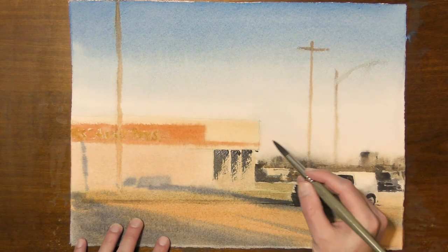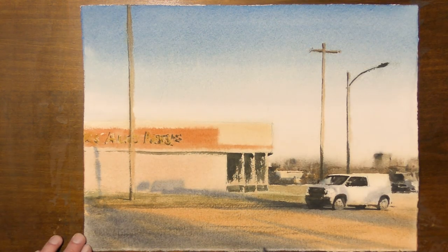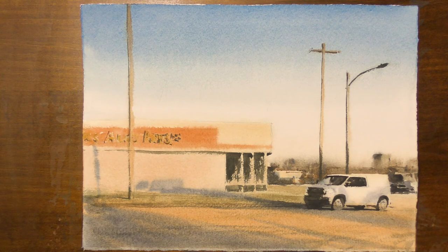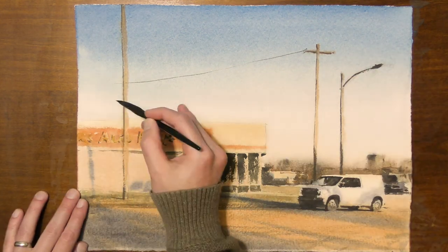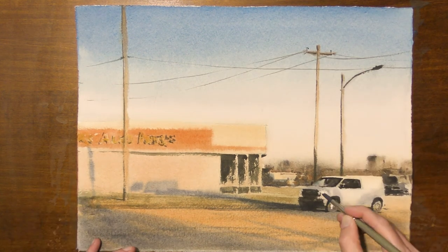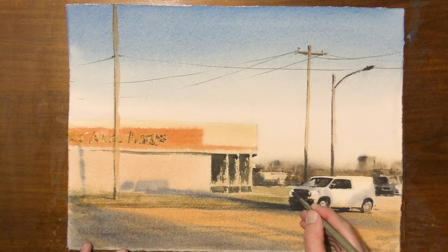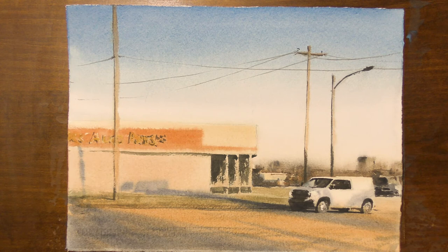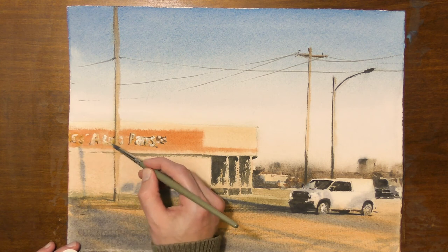And a few of these details will hopefully bring the painting together. I'm going to put a little more texture on the road to bring that forward. And now I'm going to add in some power lines. And finally, I'm going to take a little bit of gouache and add just a couple highlights on my vehicle here. Bring back some of the light that I may have lost. I didn't really like how these letters turned out. They were close, but I felt like it needed just a little bit more. So I went back with some gouache and messed with those letters a little bit more.